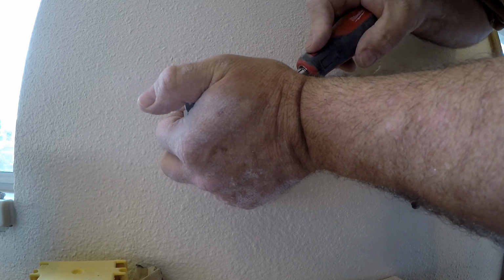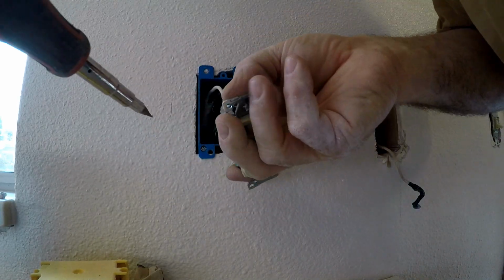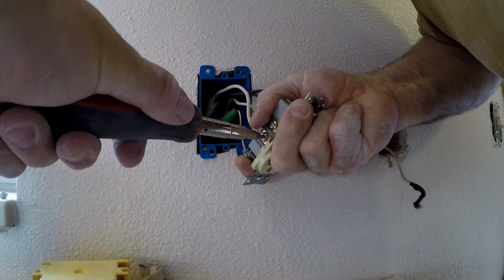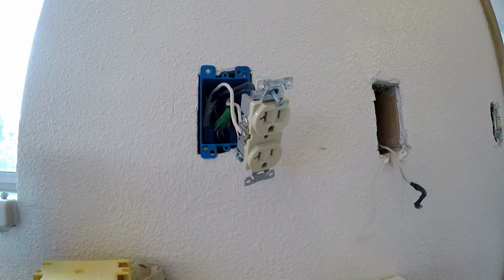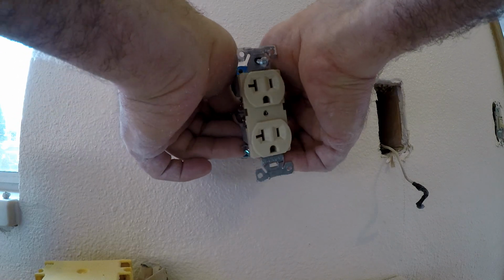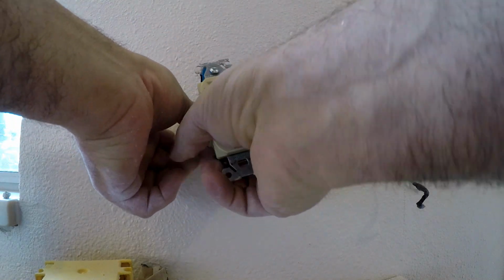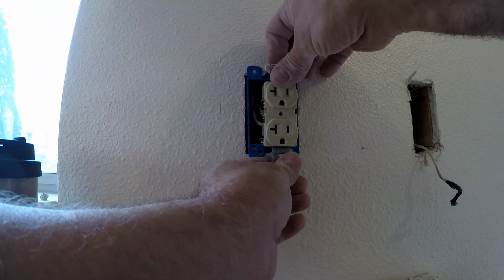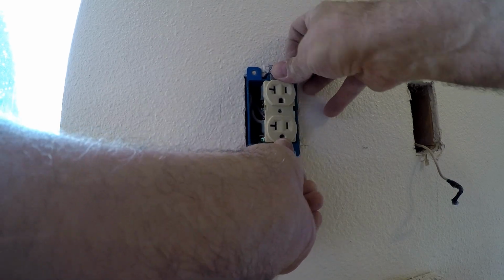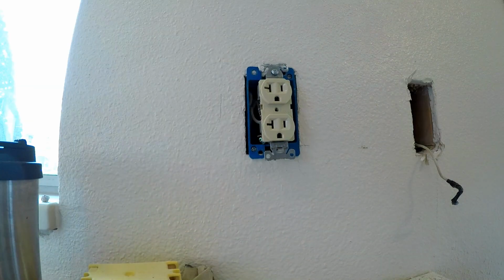Careful with the screwdriver. More people stab themselves with a screwdriver slip than almost anything else. Okay. Then we will put the wires in. Okay, there we go.